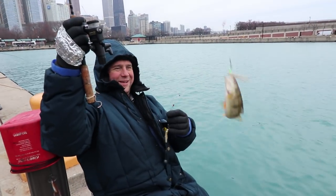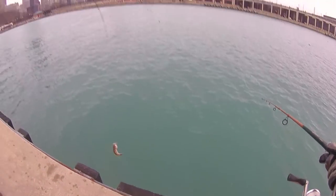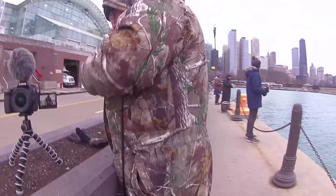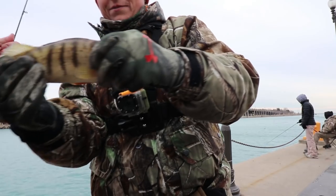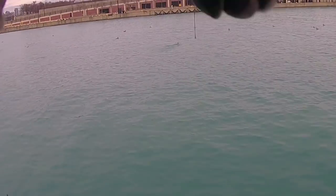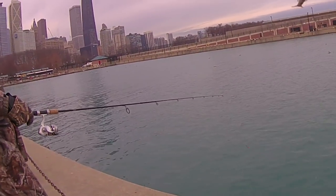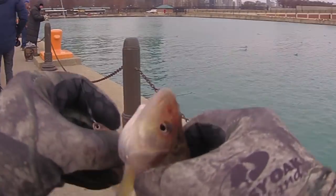There you go — look at this. Hold it still, nice and easy. Oh yes, bring it up — woo! That's a good one, nice one. Jumbo! All right, Adam got himself a nice jumbo — he needs pliers. Let's take a look, oh my God, he's a decent one. It looks like we're getting consistent — the jumbos are coming in now. Double trouble, baby! That's one on the way up and one in the mouth. This has been happening recently — that's how they are stacked.